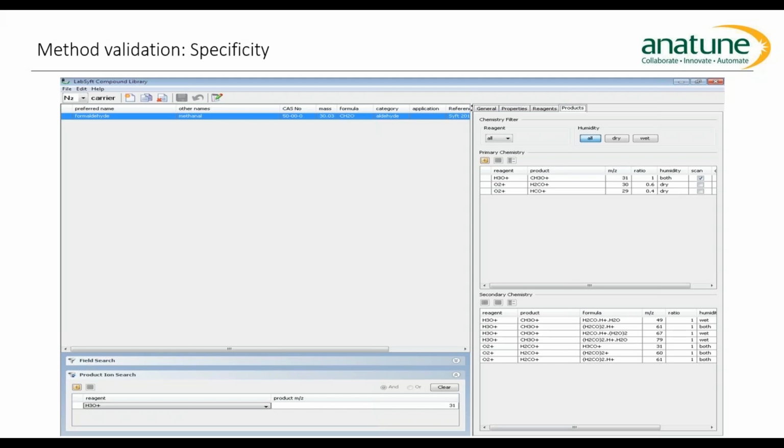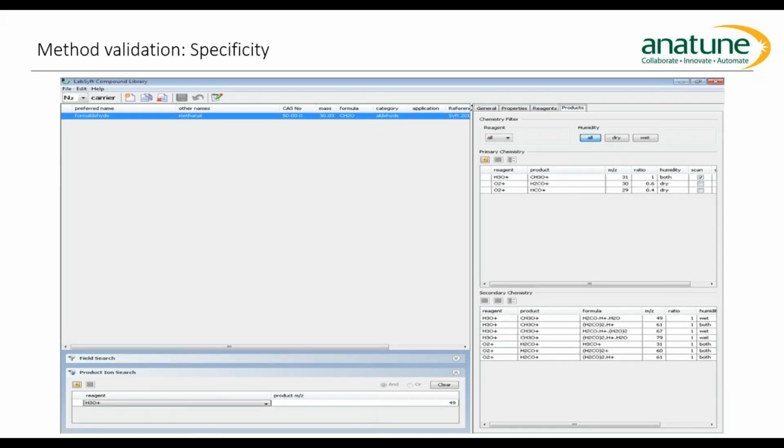So by searching the SIFT library, we were very able to screen out any compounds that may look like formaldehyde. And formaldehyde, being a very small molecule, it's only 30 Daltons in weight, doesn't have very many things that look like it. So by looking at the SIFT library and interrogating it for any other compounds that may look like formaldehyde, we were very able to say that there was no interfering compound that could be in the system that we wouldn't detect as something else. And so we used that as our specificity measurement on the system and in the validation.